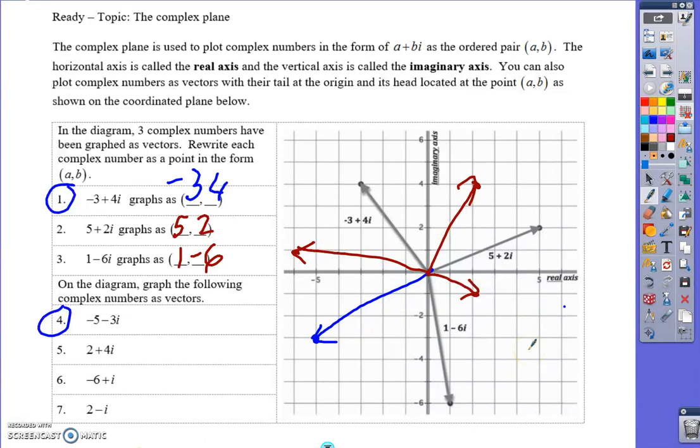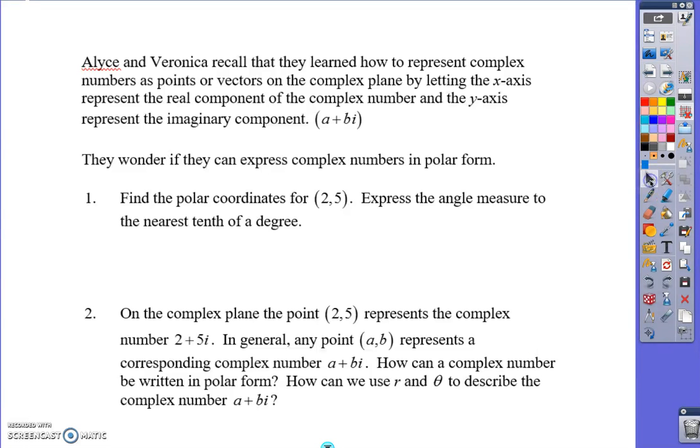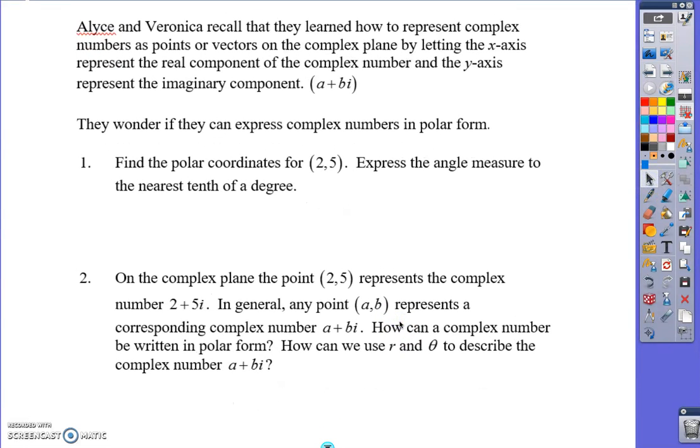We'll move on to our lesson today, where we're going to take our polar lesson, which we did yesterday, and instead of putting real numbers on the polar plane, we're going to put complex numbers on the polar plane. And so there's a lot here that's a little bit tricky and may seem overcomplicated, but honestly, complex numbers on the polar plane are so much easier than real numbers on the polar plane. And I know that you're thinking either, well, that real numbers were really easy, or thinking you're lying because real numbers were really hard, you can't be right. But I promise you, other than number 2, which we're going to spend some time making sure we understand what's going on, it is going to be shorter.